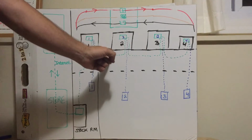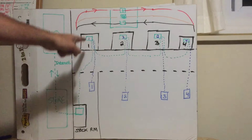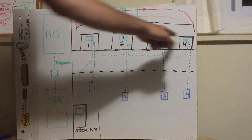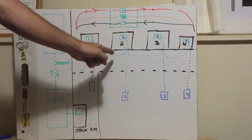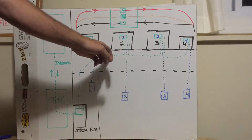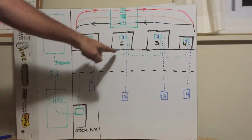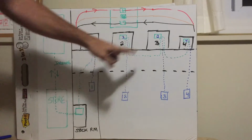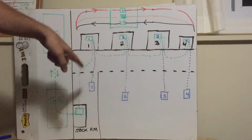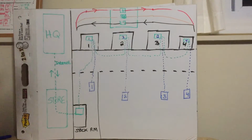You could have a cable cut here. You'd be able to communicate with this unit, but you would not be able to communicate with 2, 3, and 4. The problem, as we know as technicians, is this is not easy to find. This cable is below the roof line. This is the roof line. This is the drop ceiling in an Ulta store. These cables run up here like spaghetti. None of them are labeled. There's no markings on them. It doesn't say, come find me, I'm right here.